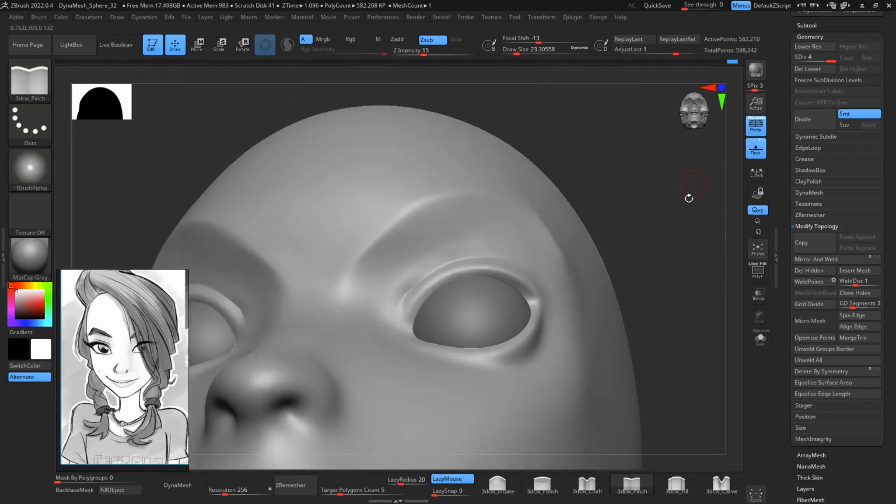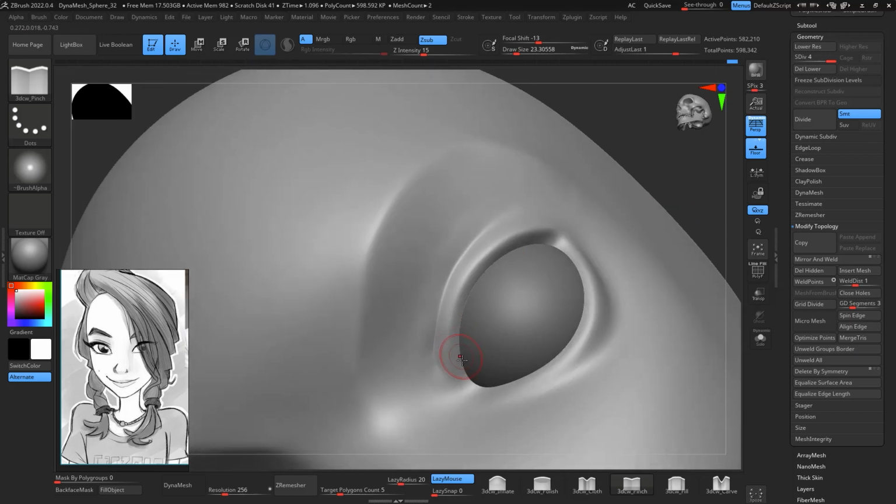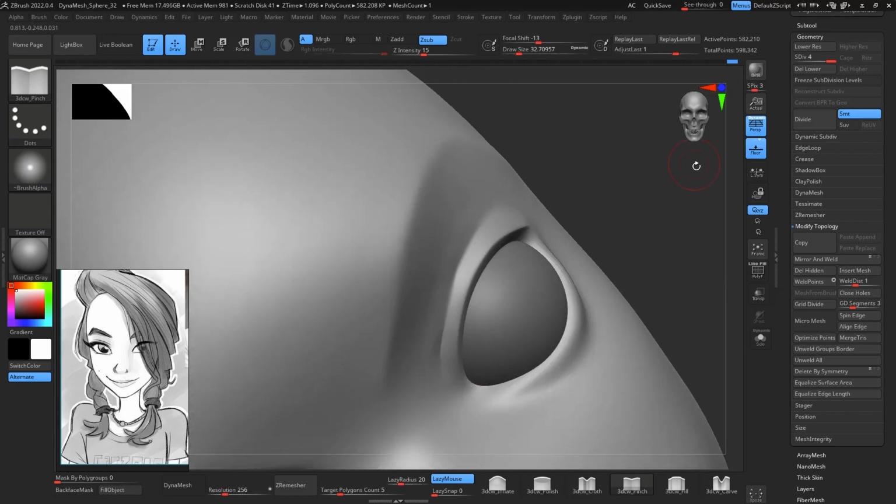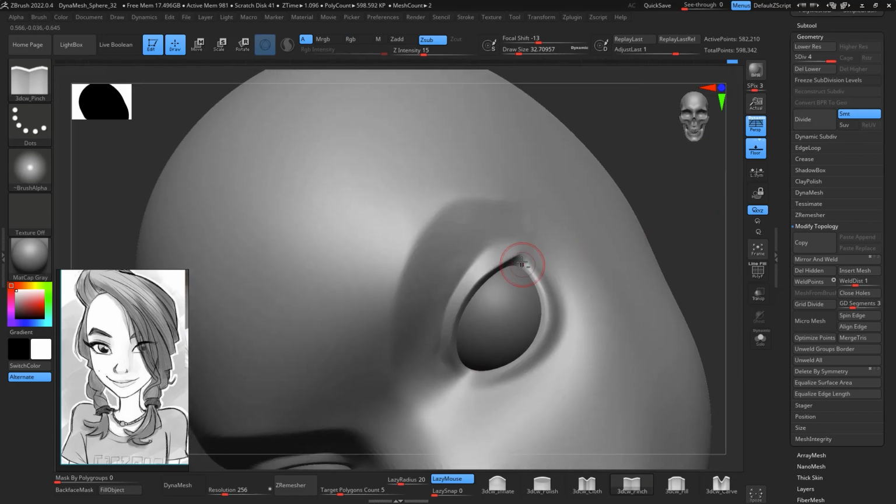Okay, smooth that out. Let's get this eyelid really nice right there. Oof, that's too much. Too much pressure on my pen. And here, all the way down.